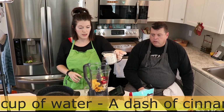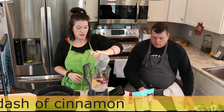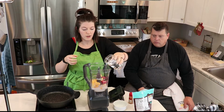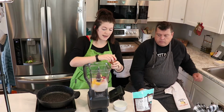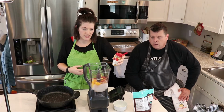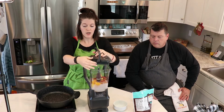I'm going to do a cup of vanilla almond milk. That is what they had in the fridge. And a cup of cold water. We're also going to add a dash of cinnamon. You should do it based on your taste preference. This just adds a nice small dose of antioxidants to your morning.